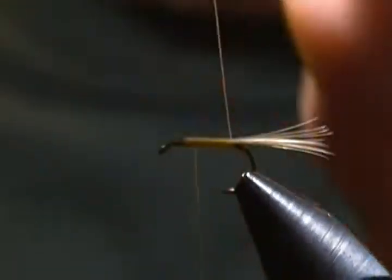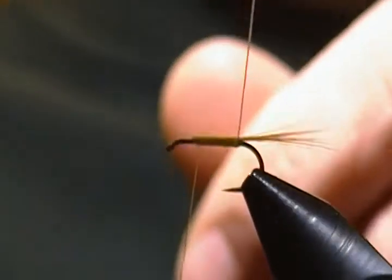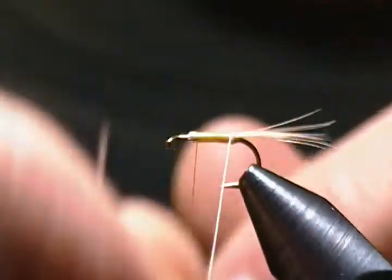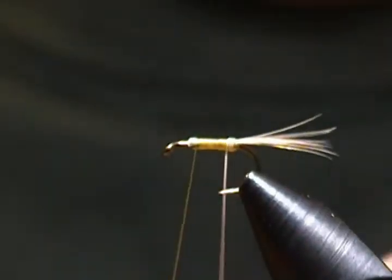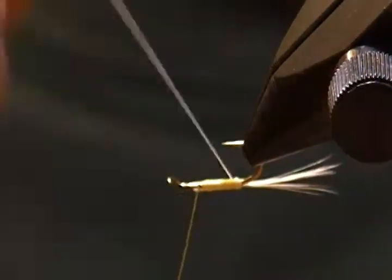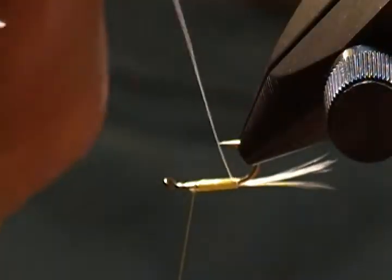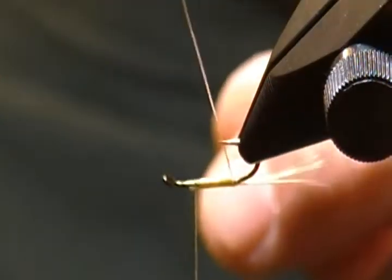Okay, now I'll just come up around, make my first wrap right in front of the tail here, and you want to try to keep each wrap right in front of the next. If you get a little space in between the wraps, it's not going to be the end of the world or anything. Okay, so just keep wrapping forward. Okay, I want to back that off because I didn't start that wrap right where I should have started, so just bear with me. Just got to go back a little bit farther than what I did. There we go. No worries. Okay.